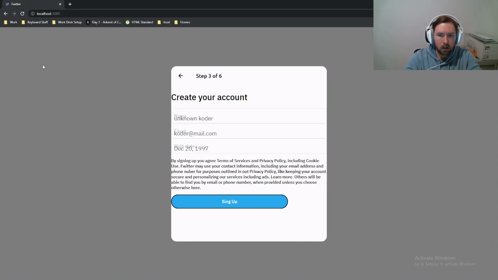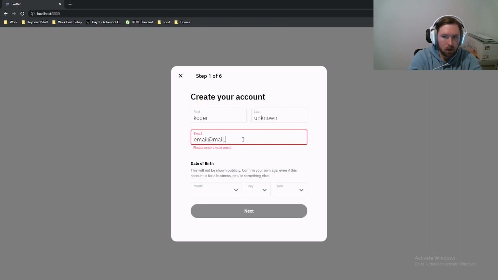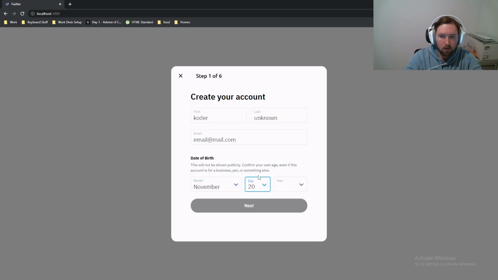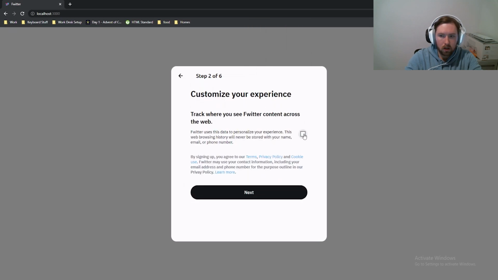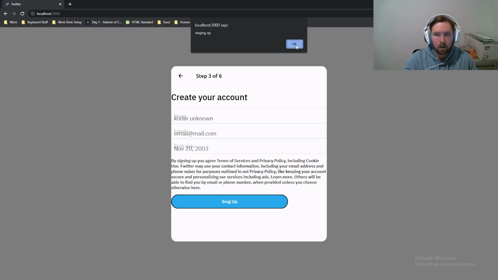If we take a look at it now, let me go ahead and fill all this out once again. Email at mail.com and pass in some information. Next. So obviously, I need to adjust a couple things, and it looks like this is not quite correct, so we should also take a look at that real quick. But now all we really do is set this stuff up and we're good to go. We click on it, it says we're signing up. So next episode we'll go through and fix that.